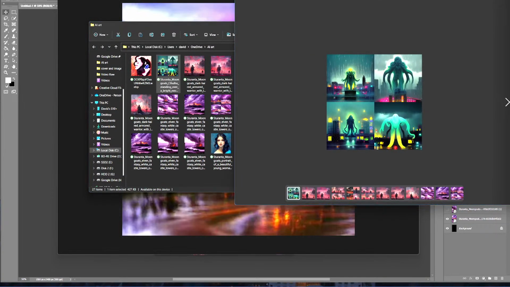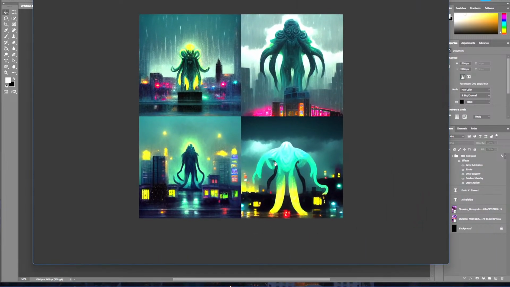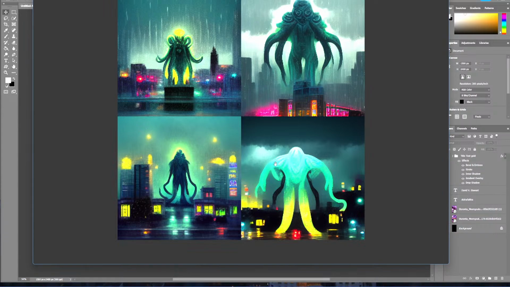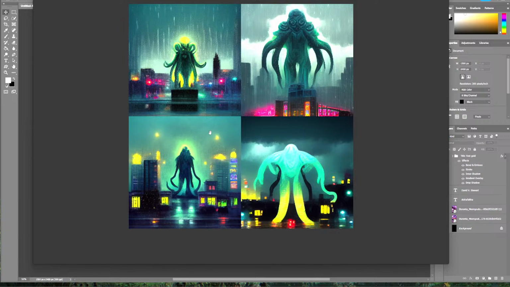So this is a Midjourney one, and the way this works is it works as a bot on Discord. And so what you'll do is you'll plug in your words for what you're trying to get it to generate. In this case, it was Cthulhu over a neon city. So we get some interesting images of like a monster, a kaiju in a city, which is exactly what I was going for. Then you could pick one of those and it can upscale it or create more variations on that one image. So eventually you can get an image that is usable based on it creating multiple variations of something that you like.